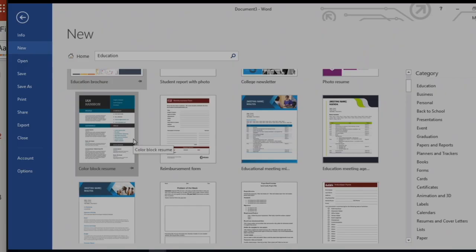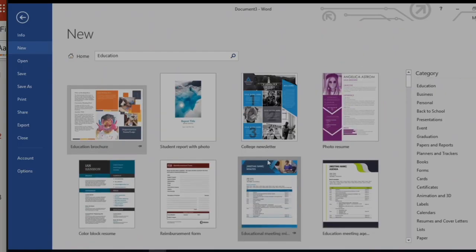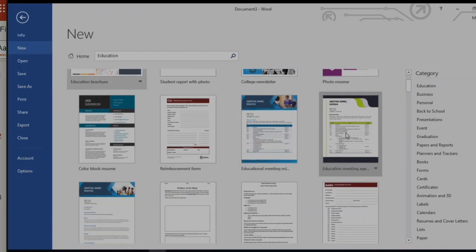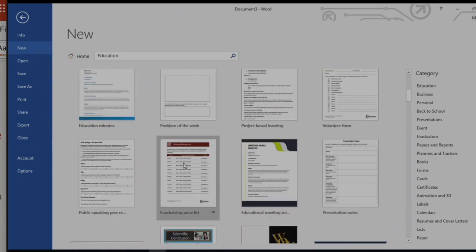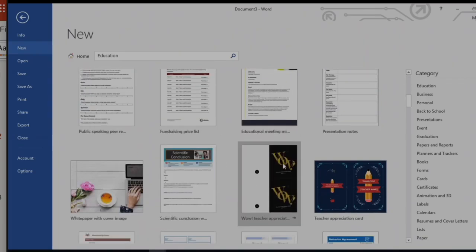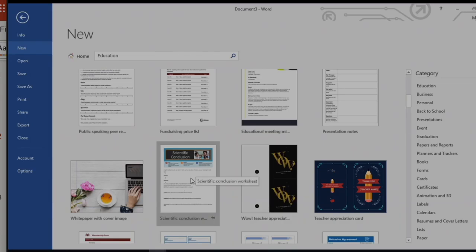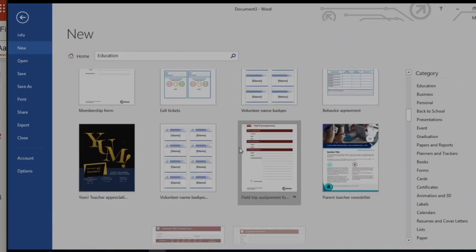So for example, if you're creating a poster or something like that online, a newsletter, so to speak, or anything like that, although I would probably say use Sway because it's amazing. Again, there's templates here that pupils can then look through, and it means that they're not thinking about the design as such, and they're focusing on the content, because that can be a task in itself, never mind having to think of making it look really nice and everything else. So there's lots of different templates.